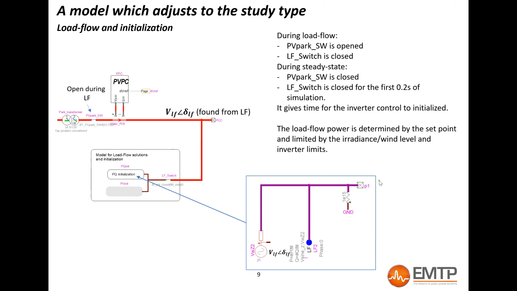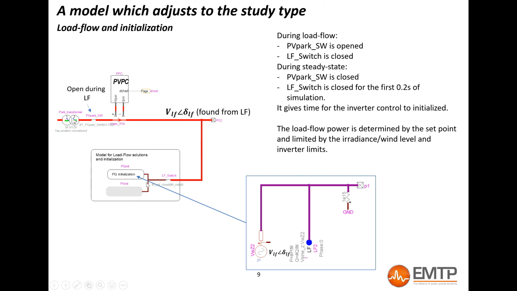The first type of simulation, which is the most common, is load flow simulation. The goal of the load flow simulation is, you have a certain value of wind or irradiance, if you're early in the day, at noon, late in the day, and you want to know what power your wind park and solar park can inject, and what the overall power flow in your network is. The model that we use in this case is fairly simple.